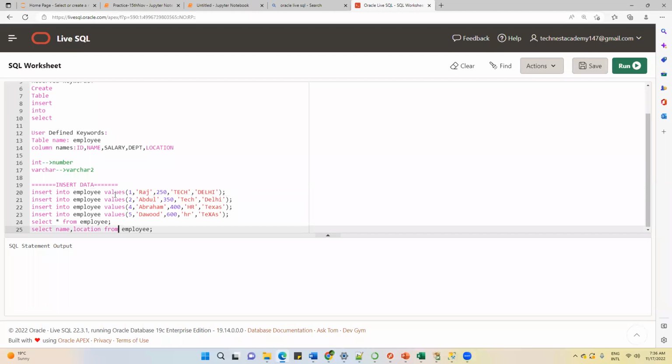Correct. Suppose here I removed M from this. I'm running this. It has thrown an error message. Why? Because you have not followed the correct syntax. It's not compiled. So when you run the query, it will first of all check whether the syntax is correct or not. Or suppose I have written this table name before FROM. Again, you are violating the syntax. Let me run this. Again, it is throwing an error message. So you have to strictly follow the syntax. All the syntax of SQL is very simple. Don't mug up all those things. You will remember them down the line.